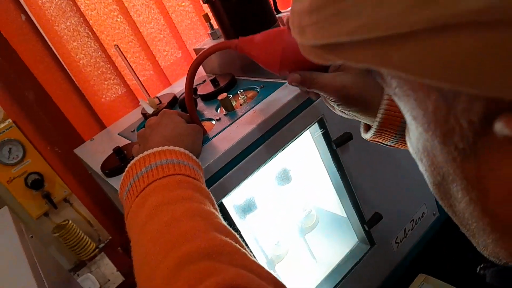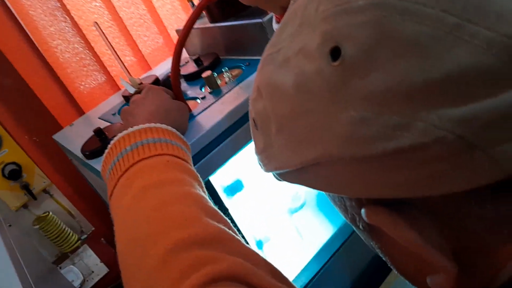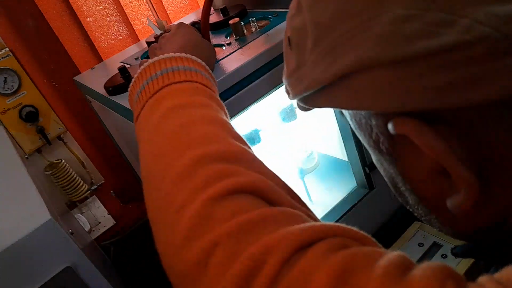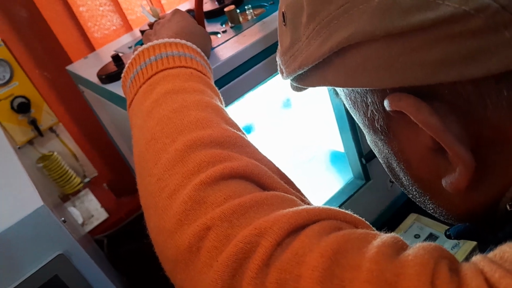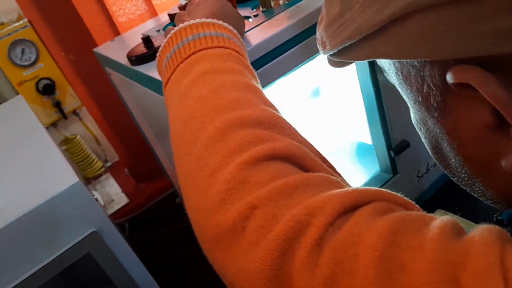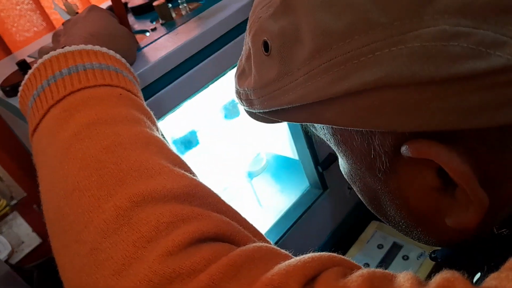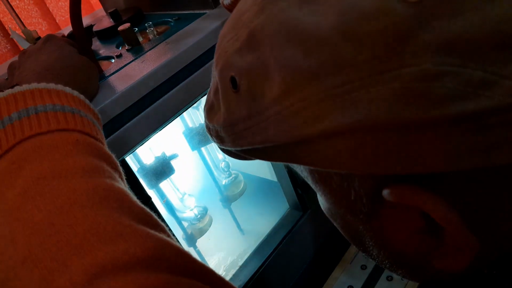See, when you are sucking the sample, you will have to close this lid. Otherwise, it will take air and there will be a bubble. There should not be any bubble inside the capillary. Now it is coming up. Oh, bubble is coming. No, you can see after completing that there should not be any bubble. I will make it clear.